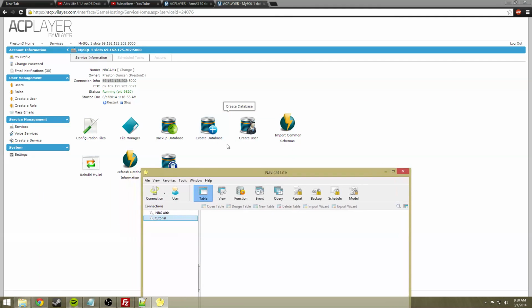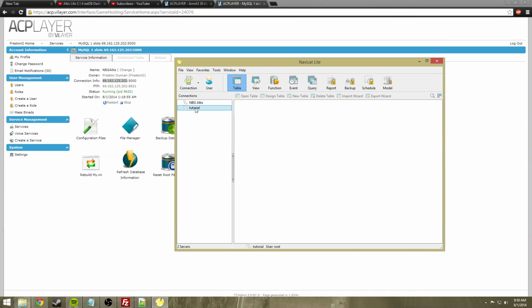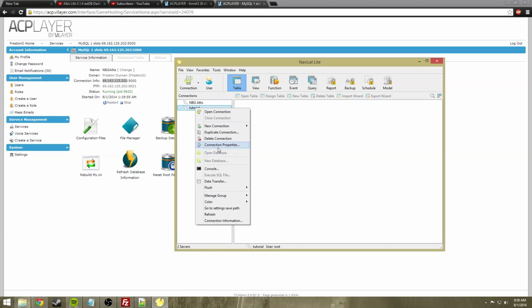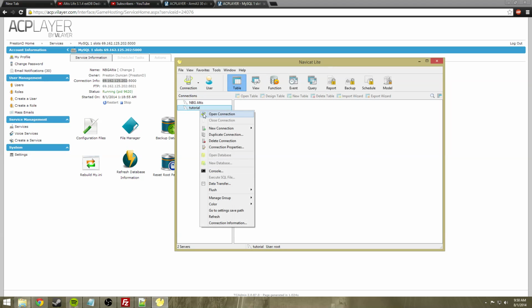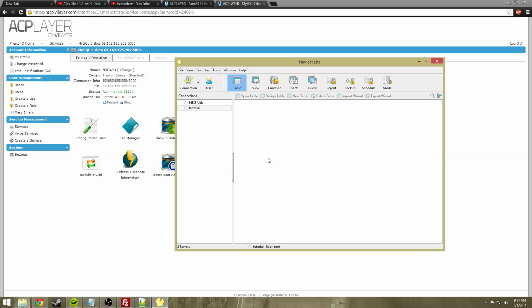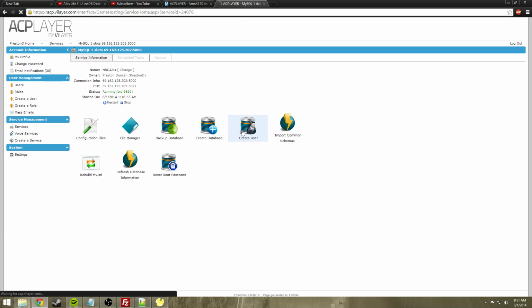So what I recommend you do is click create user, and it should create a user for you. So I'm going to go into connection properties real quick here. As for the username though, let's see. Okay, well then apparently I'm going to have to just create a new user.